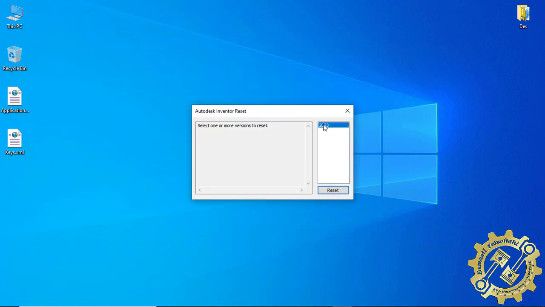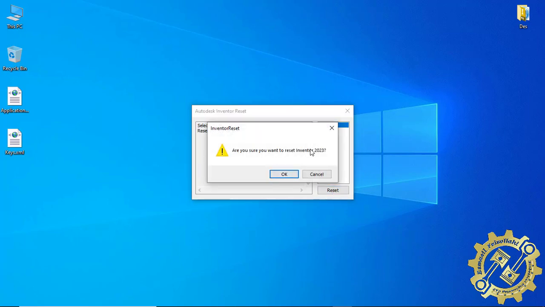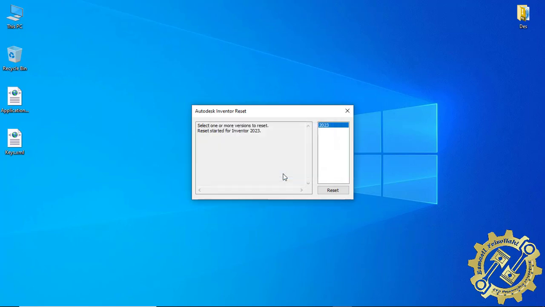I have just 2023 on my PC, so I have just this option here. But if you have 2 or 3 different versions of Inventor, select the version that you would like to reset. Click on Reset, and a pop-up appears and says, "Are you sure you want to reset Inventor 2023?" Click on OK, and done.